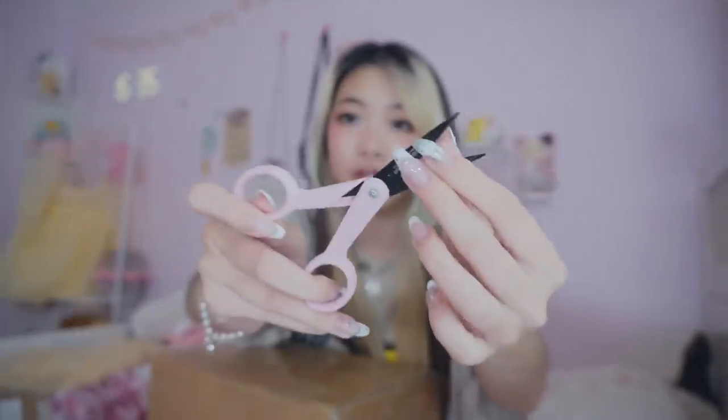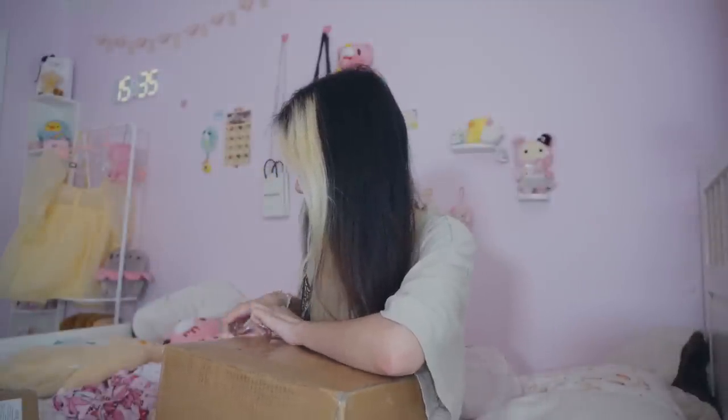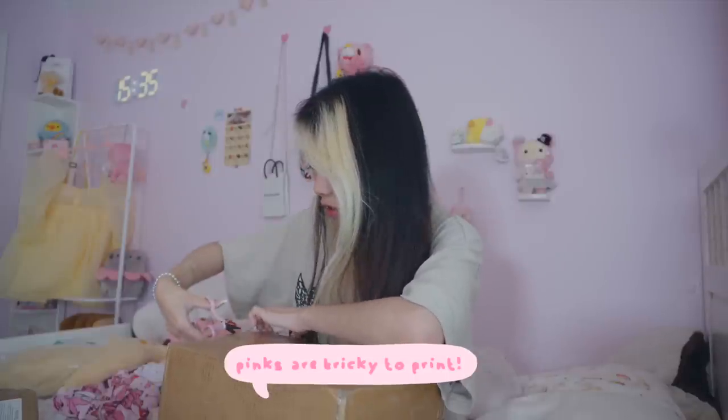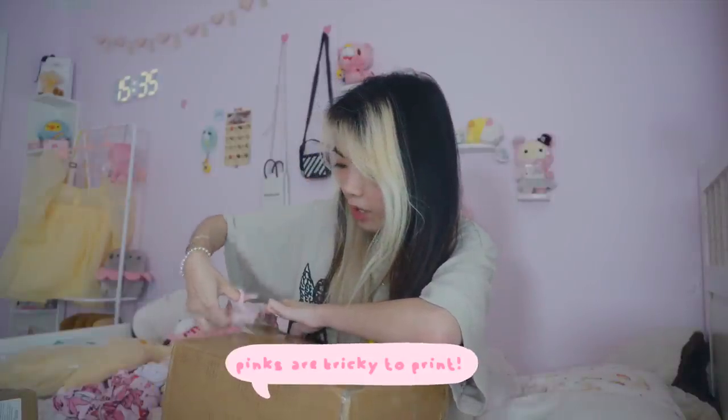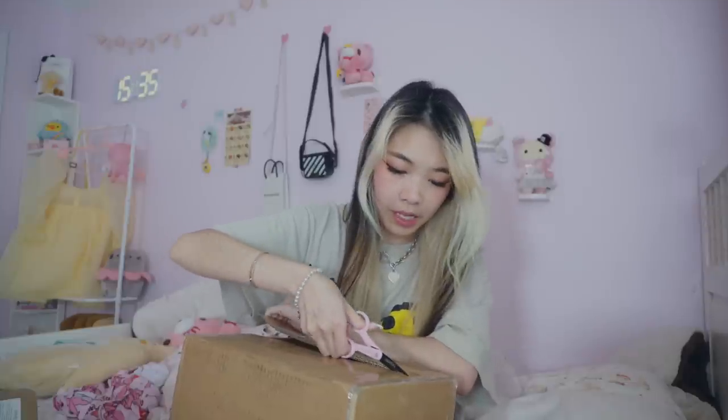But yeah, I don't have an X-Acto knife with me today, but I do have this pair of super sharp pink scissors. But I'm really hoping that the colors turned out well. I'm always nervous about colors. Also, these are going to be my big Halloween drop for stickers. I'm also going to get a lot of these designs made into keychains. Maybe some phone grips again to replace the blobfish phone grip that is now out of stock on my website.